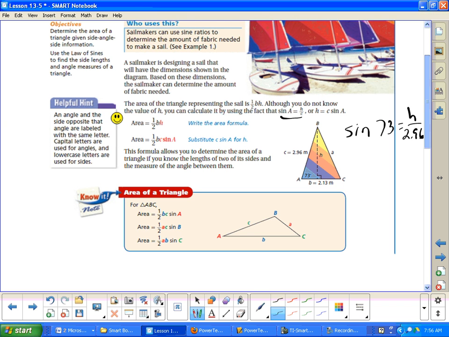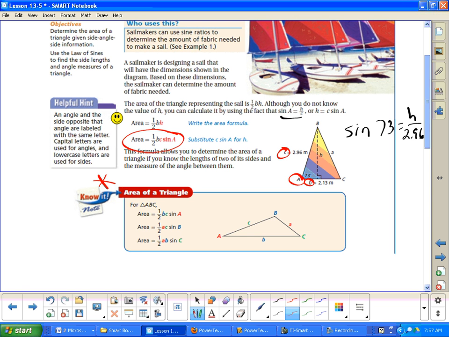Well, here's the way it works. If I know an angle, and the two sides that form that angle, then I can use this formula to find the area of a triangle, because I'm just doing 1/2 base times height. 1/2 times the base, and then the height is found by doing the hypotenuse of that right triangle times the sine of that angle. And if you look at this formula down here, they've written it in 3 different ways, but all 3 of those ways just reflect if I know an angle and the two sides that make that angle, then I can use this general formula by plugging those numbers in.